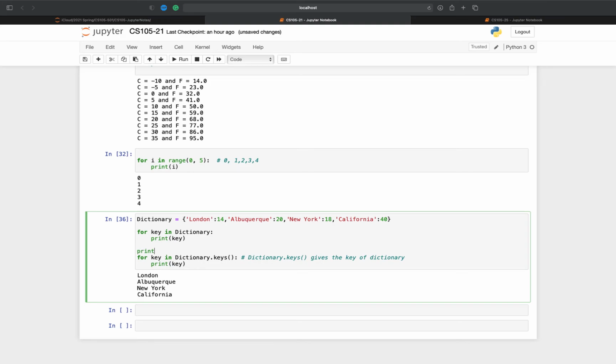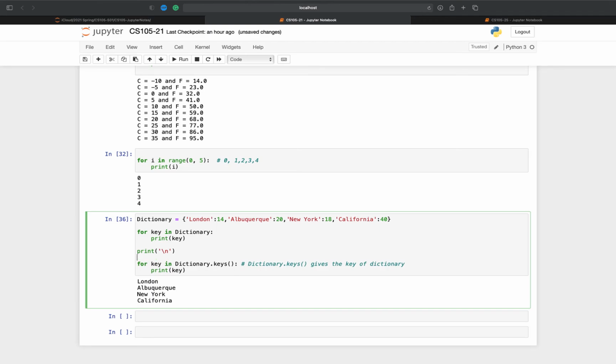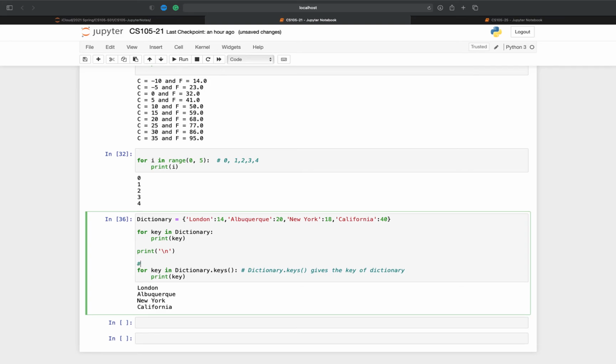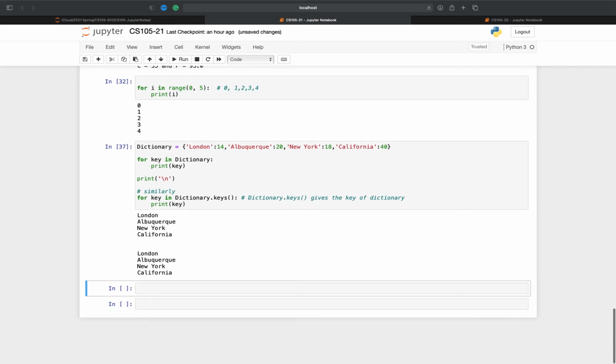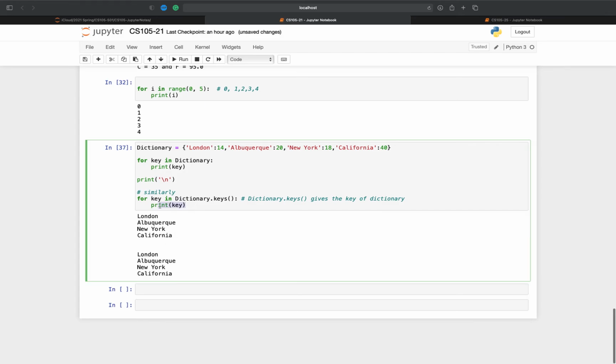And then I'm going to print out \n, so we have a gap between these two for loops. So the same thing will happen. Similarly we can do this, right? As you see, the same thing happens.